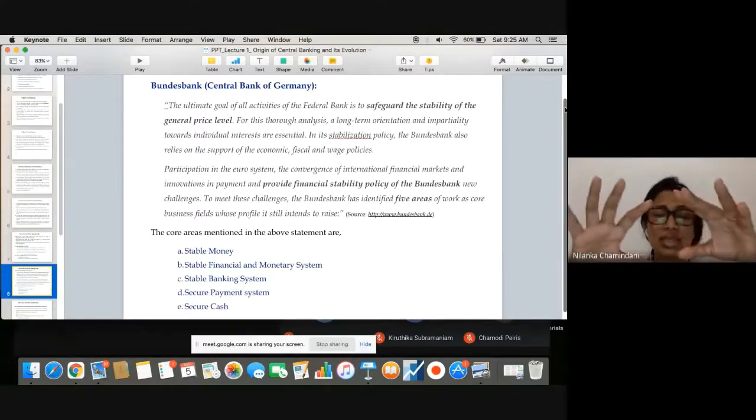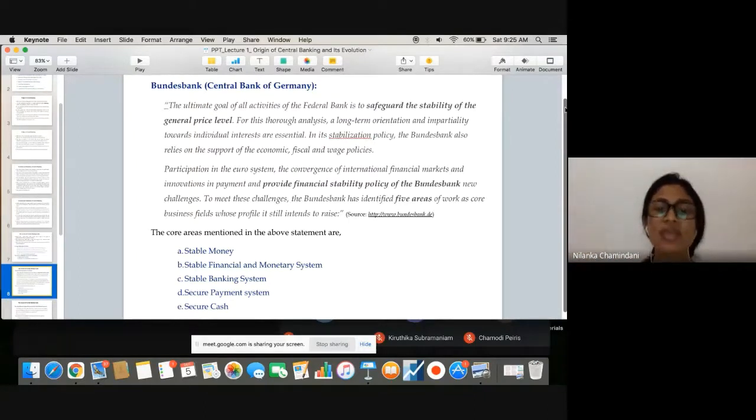It is like a very leading central bank for all the other central banks in the region, right? Because of the euro system, now they use the same monetary unit. So what will happen is that there is one monetary authority, and their policy is going to impact all the other European countries. Germany is one of the countries there. So now their role is going to be more challenging within the system, in how they are going to maintain financial stability there.